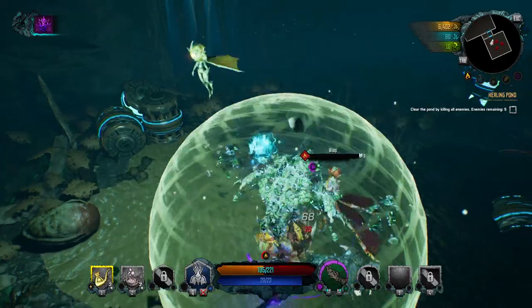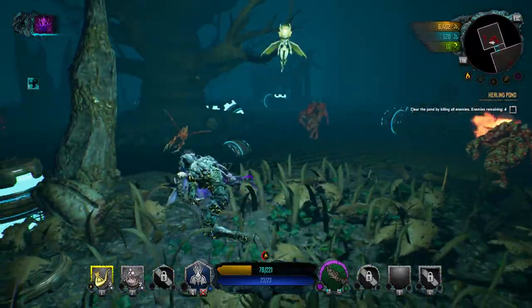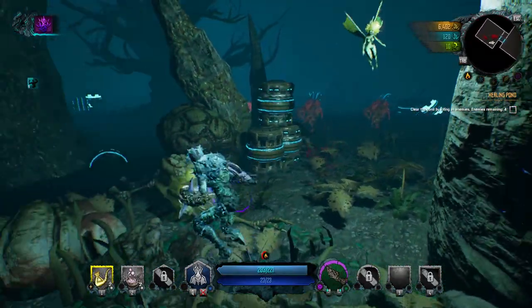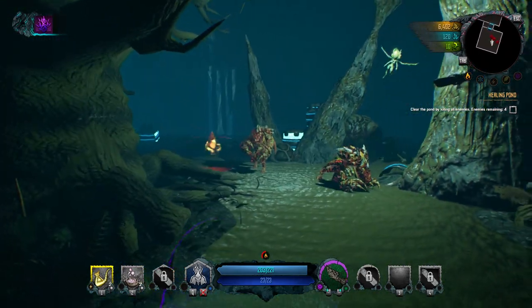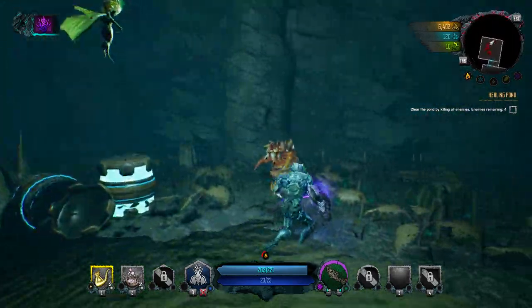Oh god, I'm getting shit on here. Hold on. Oh man, I'm getting really dunked on here. I came in here just talking like I was gonna breeze through this. Okay, hold on a second. I'm gonna heal up because these guys are magma, so I don't have anything special for them.